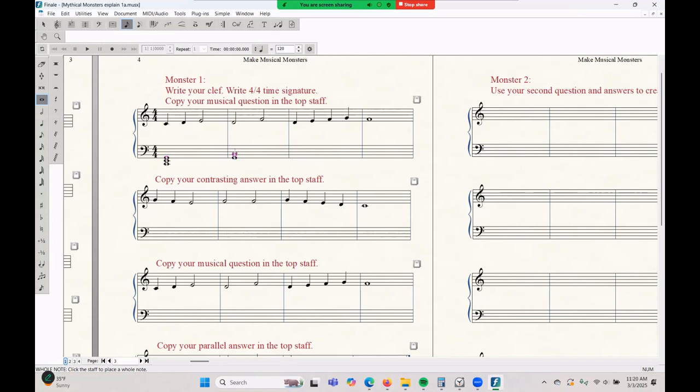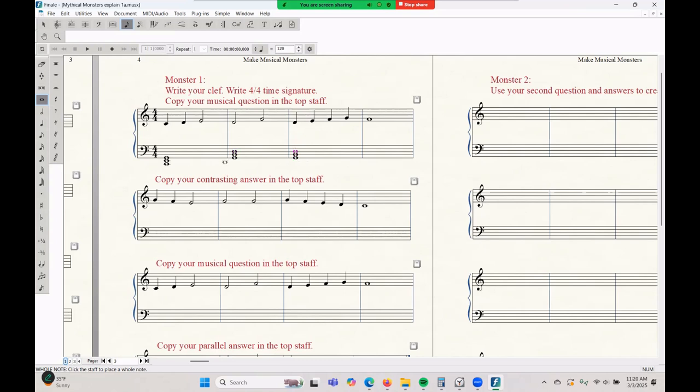G, B, D, because we've got the D, and I know that the F will at least sound fairly kosher. The next measure, we've got the D again, we've got the F on beat 3, so I think I'm going to go with G chord again.